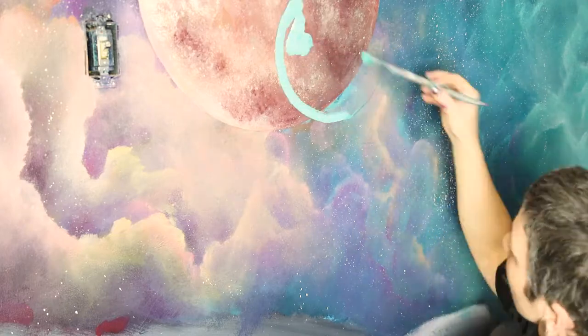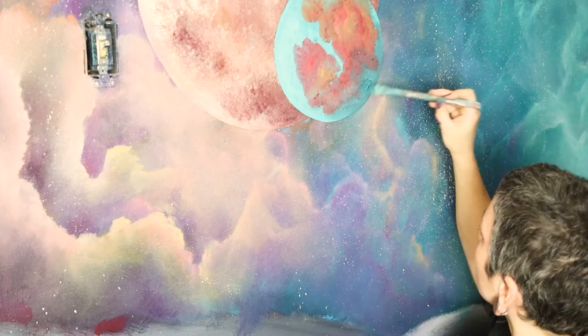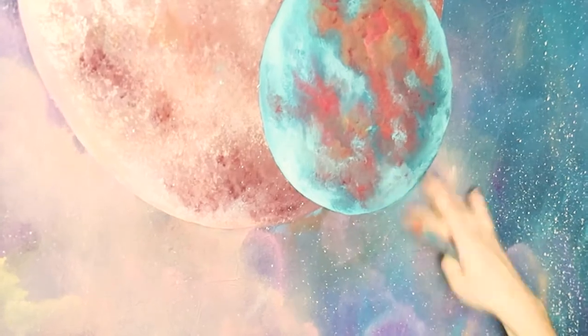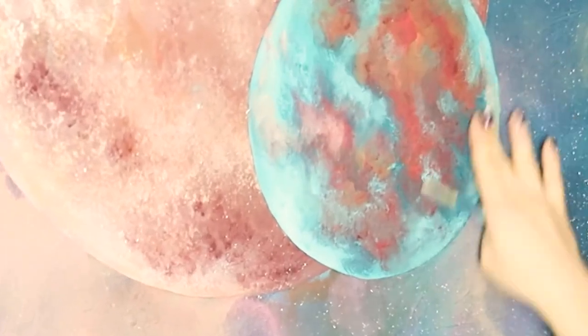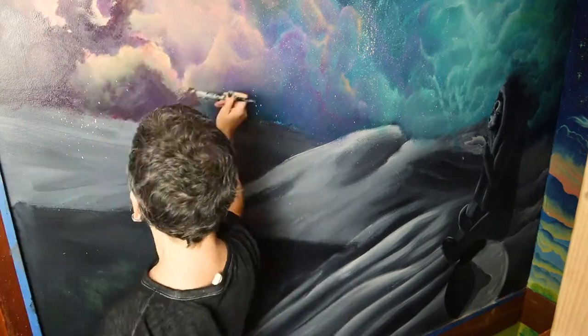Then I made a secondary planet. This one has some oxidation marks on it with some verdigris, aqua green kind of colors. Then I made some darker clouds that are not illuminated on the left side.